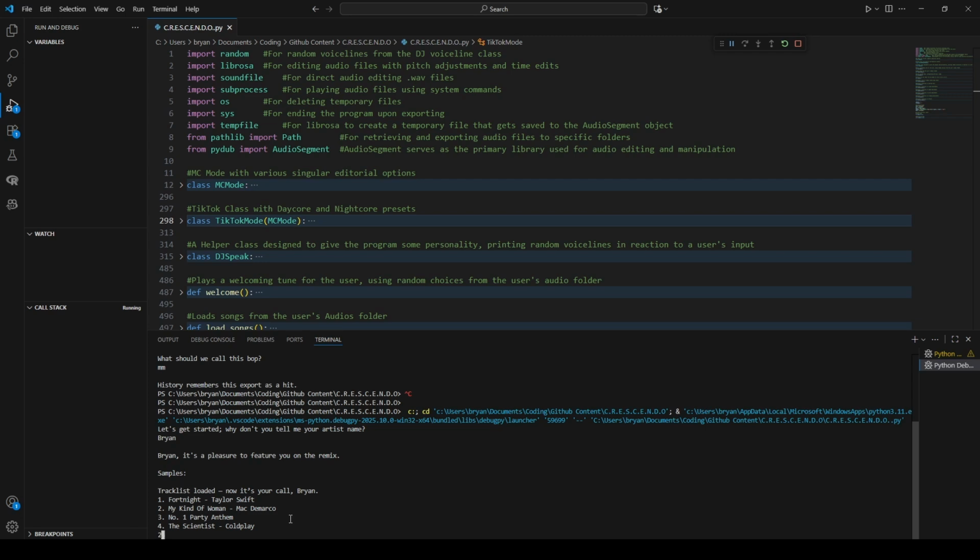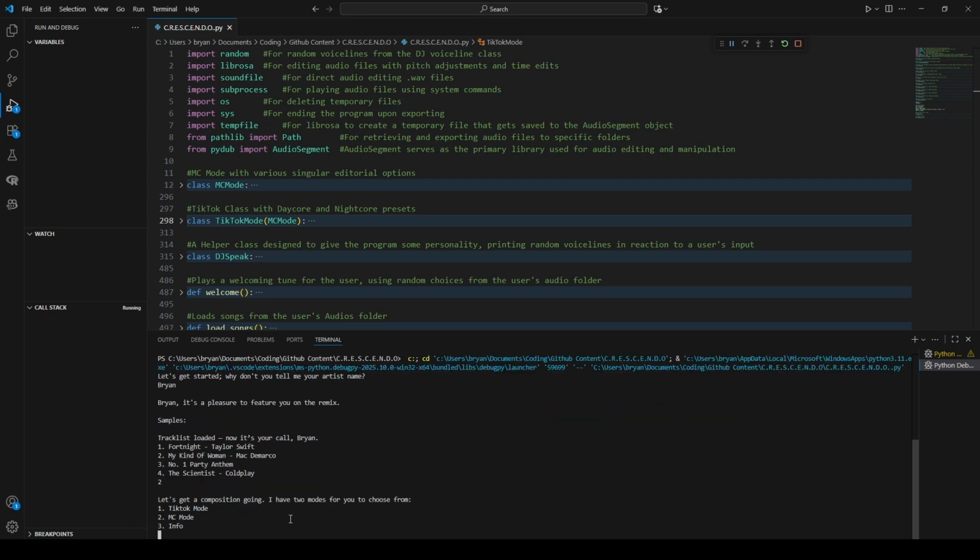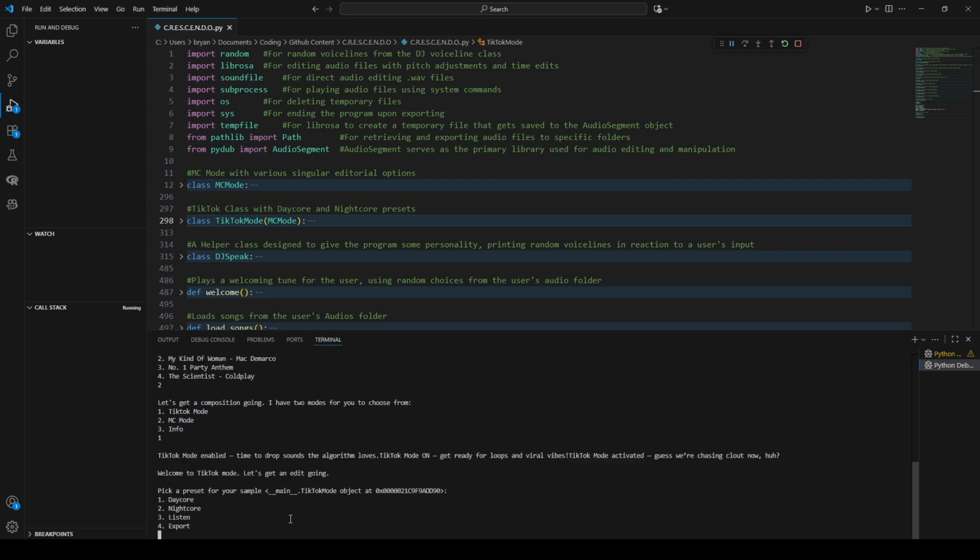One of my favorite things in audio editing would have to be the kind of freedom that you get. I'm not necessarily an expert. I've been playing music for 9 years on a guitar, but I'm insanely self-taught. I don't really have any actual professional experience with this kind of stuff. But one thing I am a big fan of is sped up edits and slowed edits with some reverb, and we can see that in TikTok mode.